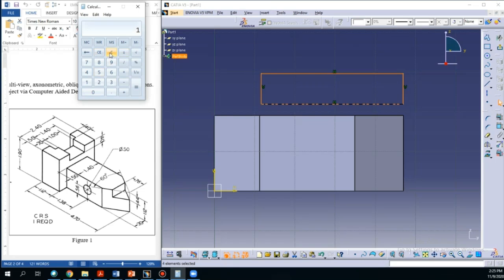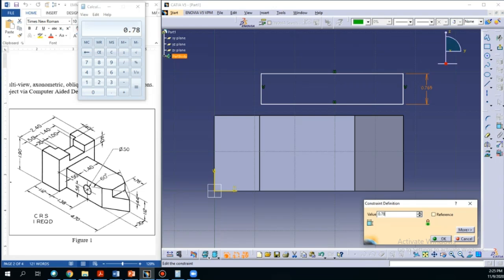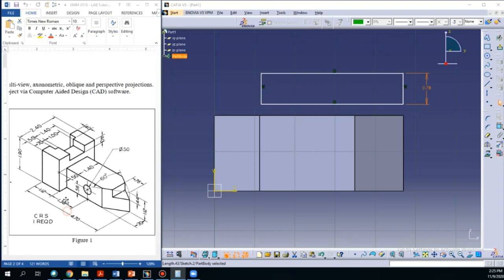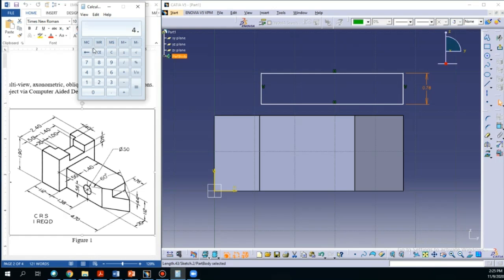Okay, now we want to have the distance. So it's 1.9 minus this 1.12, so you get the distance from the top until the block, okay, the first block. So the distance for vertical is 0.78. Okay, then the distance from the first block to the end is 4.7 minus 1.12. So we get 3.58. Okay, then just put the dimension of 3.58.